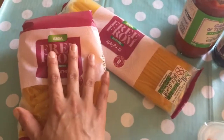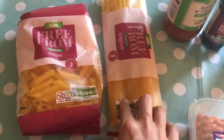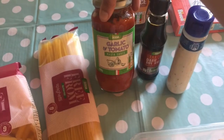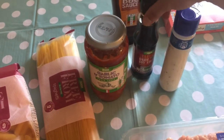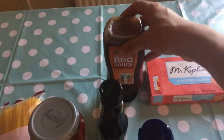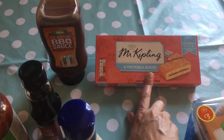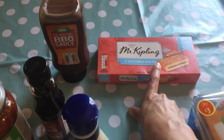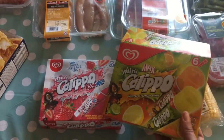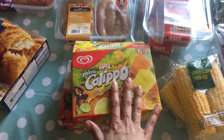Just moving over here — we needed to stock up on pasta. I'm gluten free, and the kids and James eat gluten-free pasta as well, predominantly because I make it. So I got the penne and the spaghetti. I also stocked up on garlic and tomato pasta sauce. We needed more soy sauce and Caesar dressing, and barbecue sauce which I put in the crock pot with the chicken. Then these are Jack's new favourite — Victoria sponge slices; he absolutely loves these and they're great for packed lunches. And last but not least, lots of mini Calippo ice lollies which the kids have been going through like crazy.